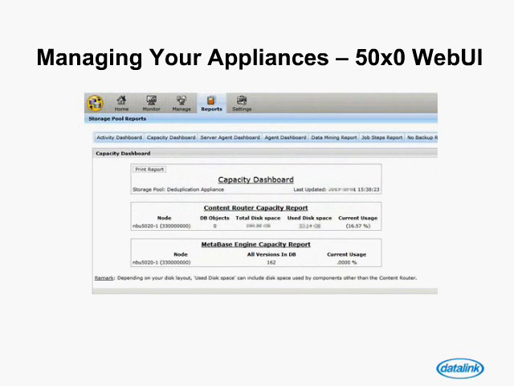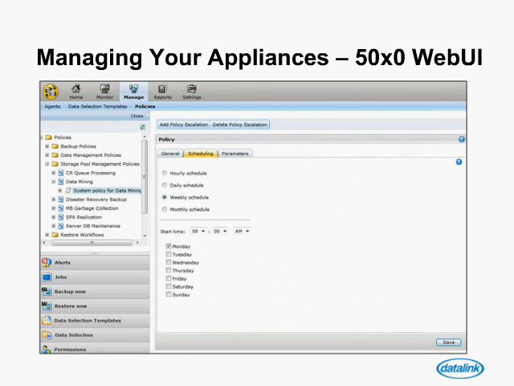That's how you get the 192 terabyte upper capacity on this line. Now, in order to see how this pool is doing all together, you would go to the report section, and you can look at the capacity dashboard, which is what we're looking at here, as well as some of the other reports.